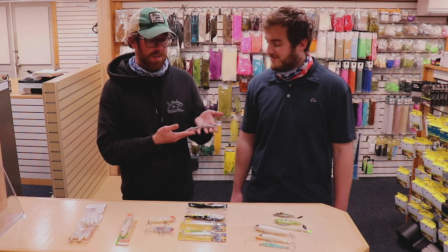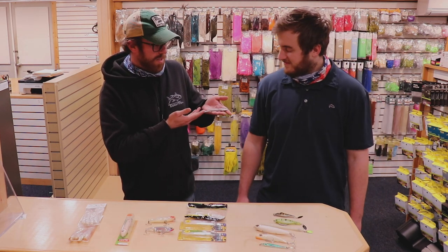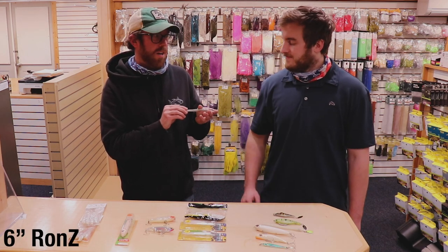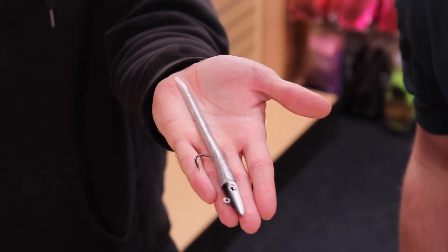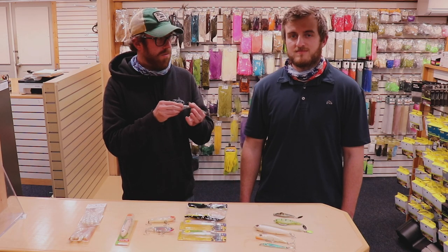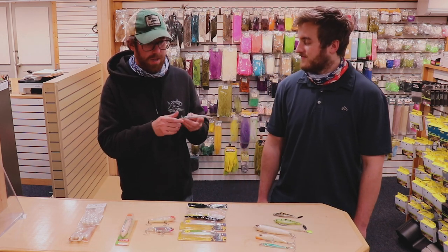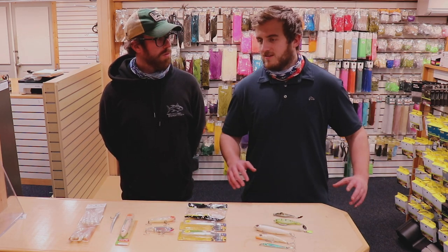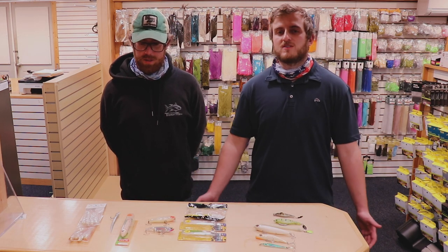This is the six-inch Ron Z in silver metallic, and this is probably my first catcher of the year — five years running now. One ounce jig head, this will cast really far with a nice slim profile. Stout hooks too, so if you get a slot fish or even above slot fishing with the schoolies, you don't have to worry about dropping that. You definitely catch a mixed bag especially early in the year with those holdovers coming out in the warmer water. The amount of fish we must have caught on Ron Z's is incredible.